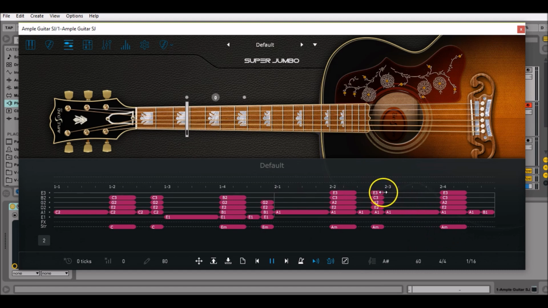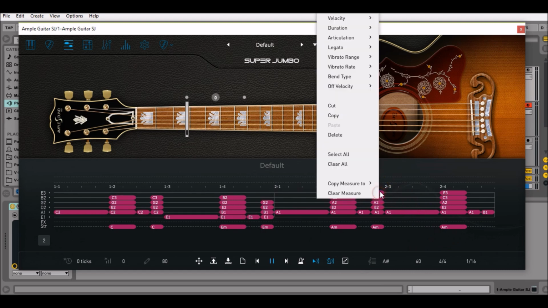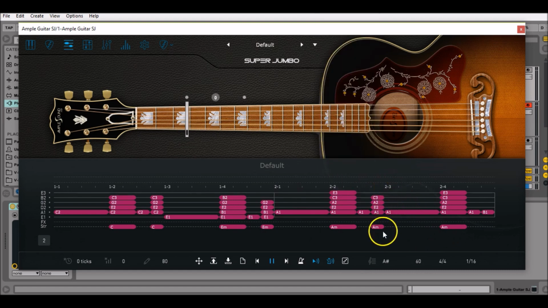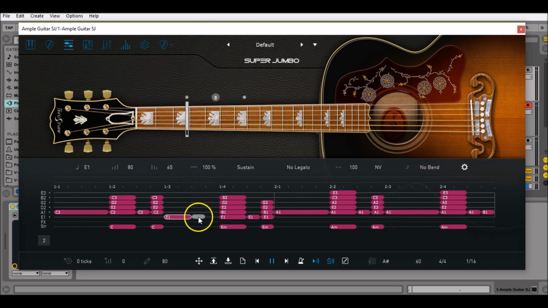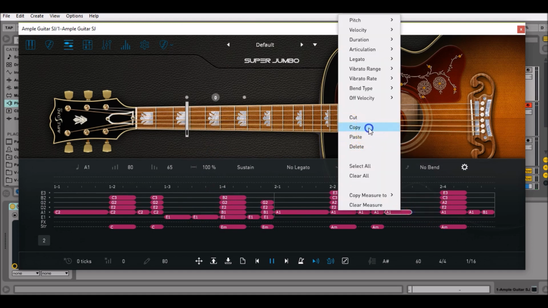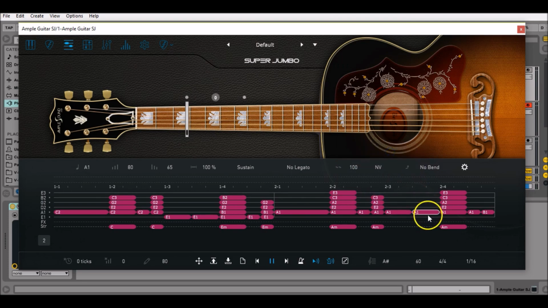In the second measure, we might also want the E3 of the first upstroke of the A minor chords to disappear. And to make it more lively, we might want the root note to be duplicated right here, copy, paste, and the same with the second A1 note, copy and paste.